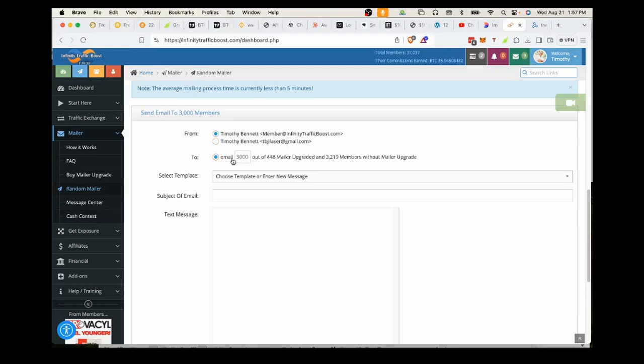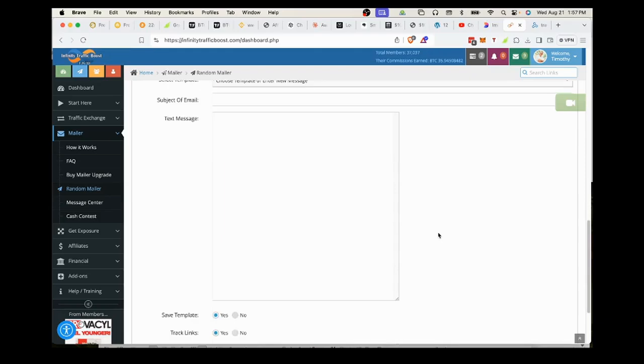And then you can see I can choose how many people I want to send this out to. So I'm going to send out 3,000 emails. It's going to go to 448 upgraded members and at least 3,219 members that aren't upgraded, so the free members. And then you put in your subject here and your text message here.